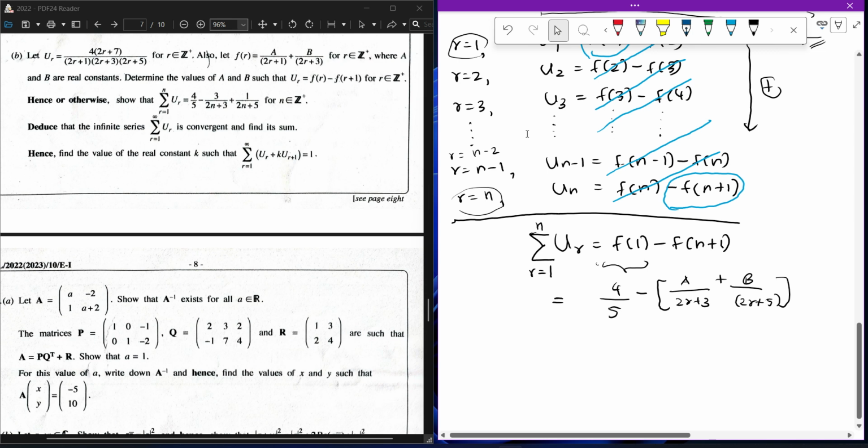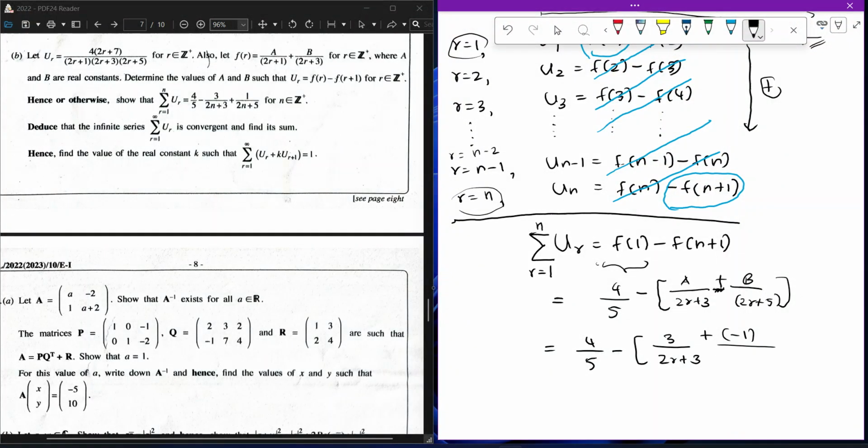And once you simplify, it's a minus here because the b was... now I'll write the plus here and now simplify. Minus, a value was 3, no? 2r plus 3, and plus b is minus 1, so that is 2r plus 5.